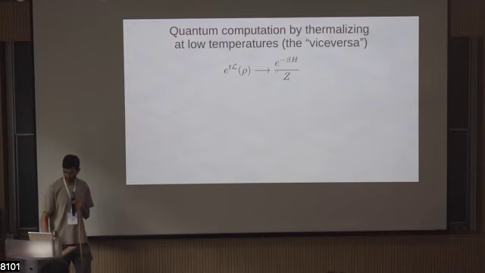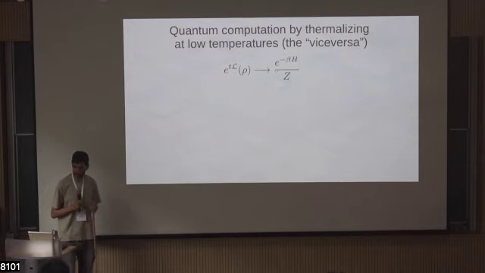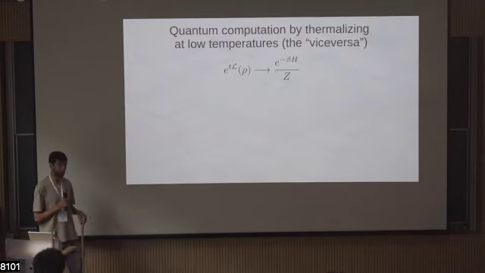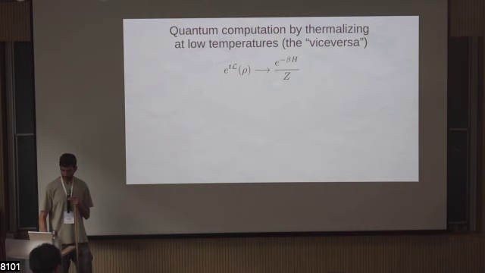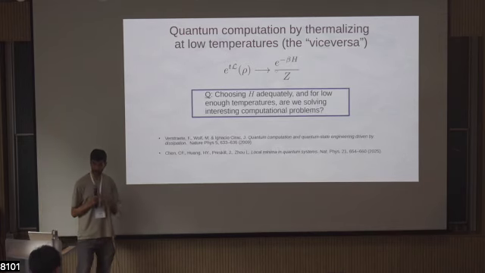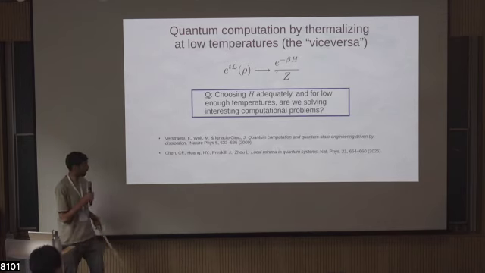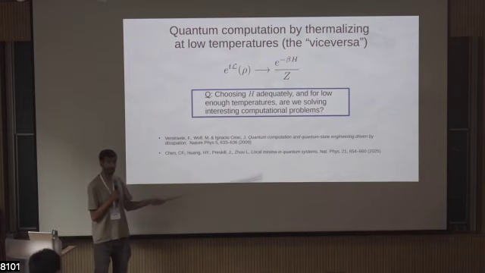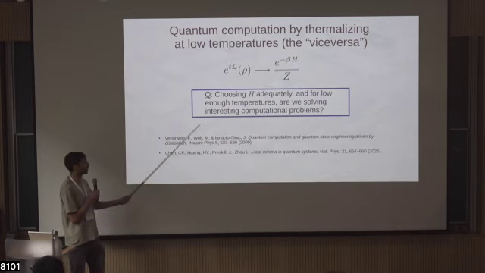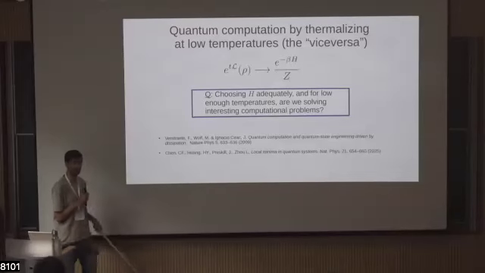Okay, so now I want to change gears a little bit and talk about what you can do with these Gibbs samplers in terms of quantum computations. So now I want to answer a different question. If we're not in the general case of Hamiltonians, but maybe we can choose H adequately while having access to one of these Gibbs samplers, the question is whether by doing this, we can solve interesting computational problems.